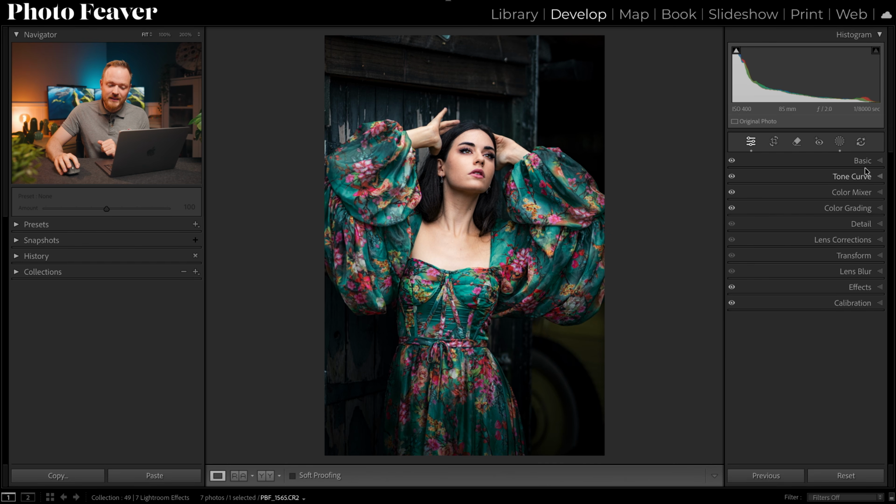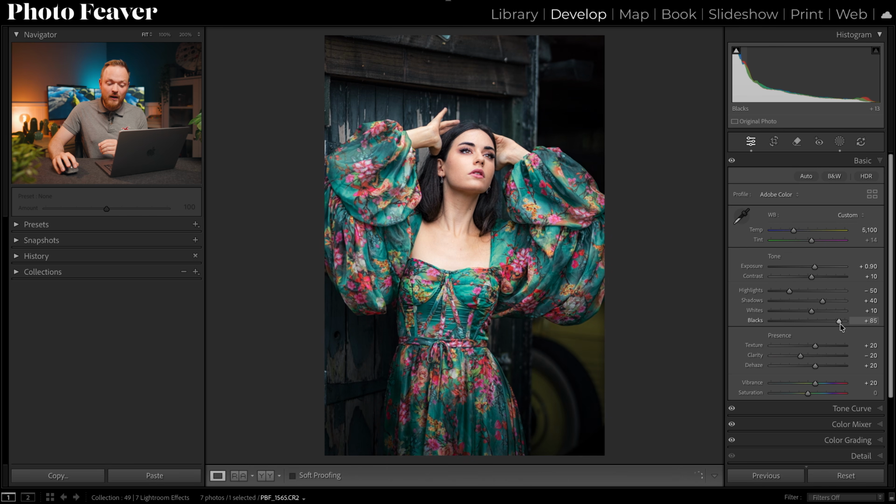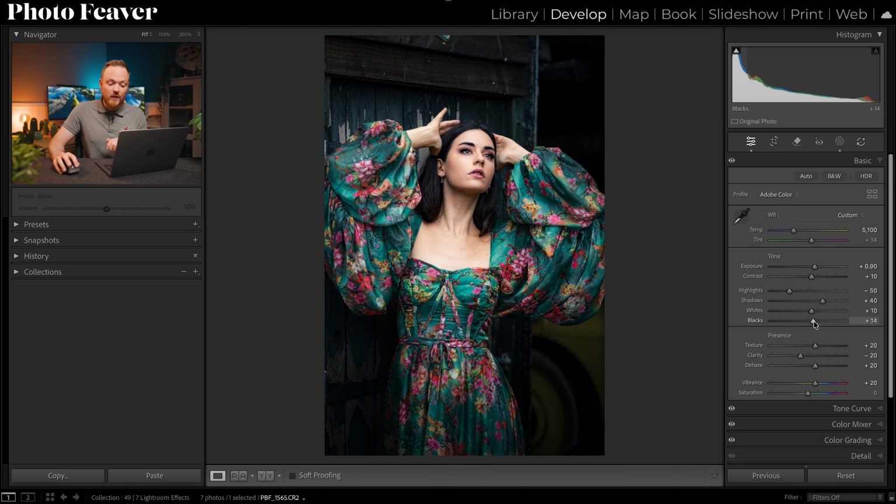The first way is by simply going to your basics panel, making sure you're looking at your histogram, this is really important, going to the blacks and then simply increasing the blacks. Now I'd increase it to between 30 and 40. This will raise the blacks, basically reducing the amount of blacks in your image, creating that soft shadow effect. The problem is with this slider is it's not very powerful. Even at 100%, it still hasn't totally removed the power of those blacks.